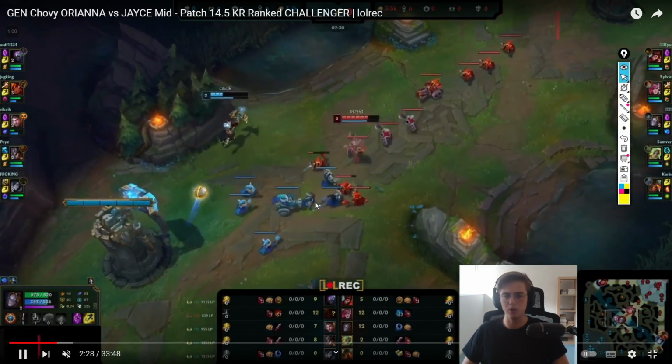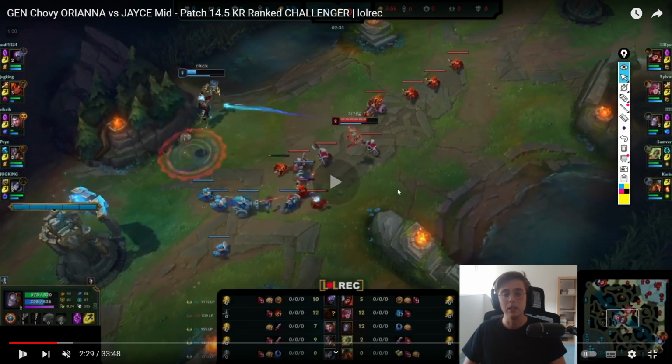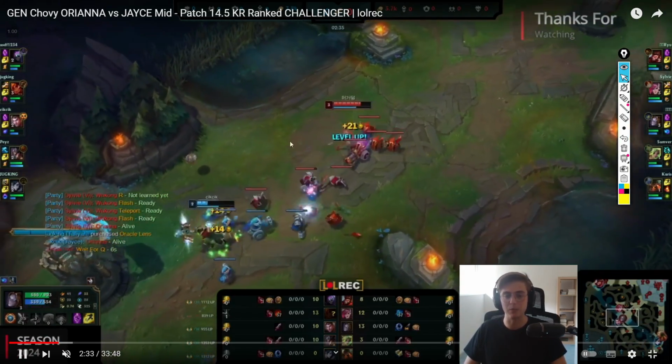Very gorgeous QW from Chovy. Another beautiful QW onto this next creep right here. Jayce tries to juke it out by moving up top, but the range of Orianna's Q is incredibly, incredibly far. So Chovy beautifully times that Q with the Jayce last hit as well. It's pixel perfect laning that we're seeing right here.